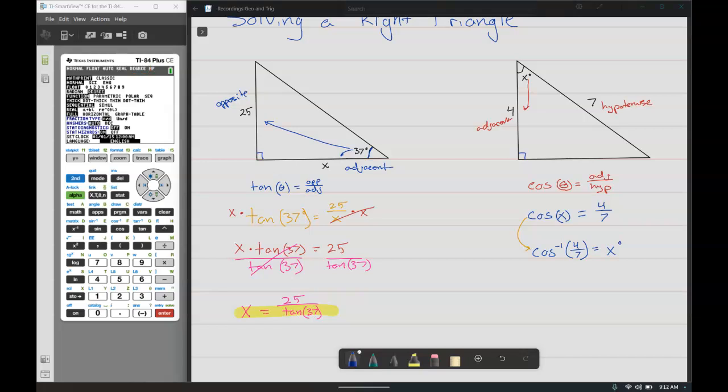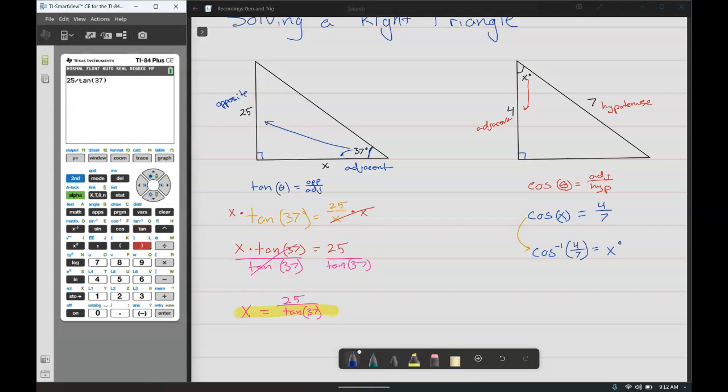So we're going to press second mode in order to quit. Then we can evaluate. We're going to do 25 divided by, and you'll see highlighted here the button for tangent. Right there in the middle of the calculator we have sine, cosine, and tangent. I also want you to notice above those three buttons are sine to the -1, cosine to the -1, and tangent to the -1. Those are our inverse sine, inverse cosine, and inverse tangent. We'll use those in just a minute.